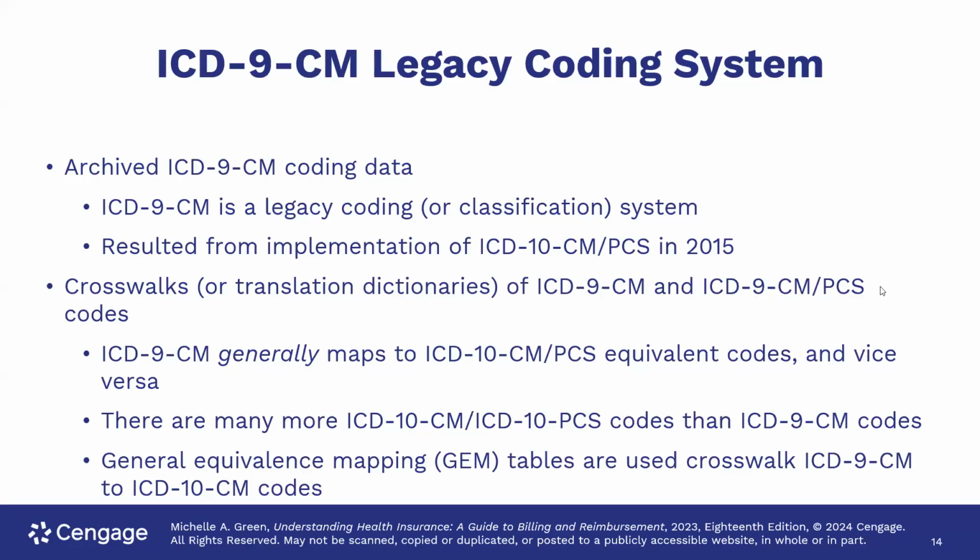ICD-10 replaced the legacy ICD-9-CM system. It's no longer being used. We have crosswalks, as some call them. A better term is the General Equivalence Mappings, so the GEMs. What the GEMs do is basically take an ICD-9 code and translate it to an ICD-10-CM code. It's not a one-to-one match. That's why the term crosswalk is often not used, and instead people use General Equivalence Mapping, otherwise known as the GEMs.